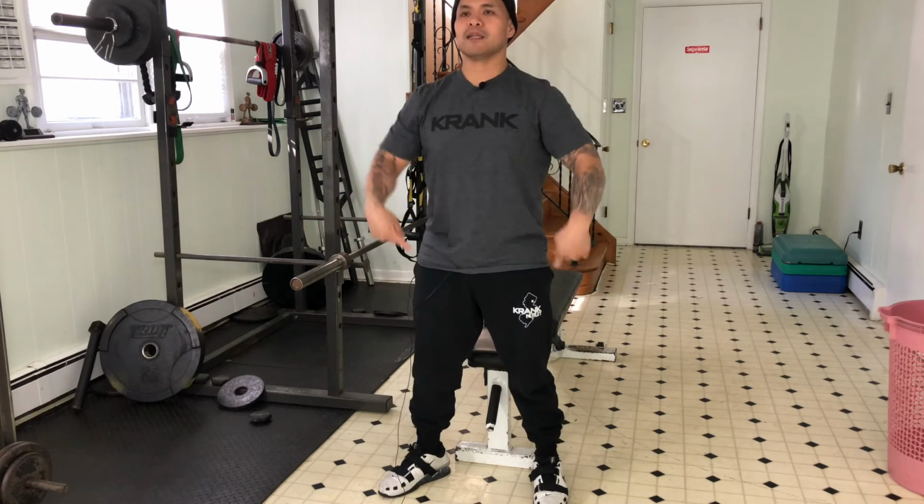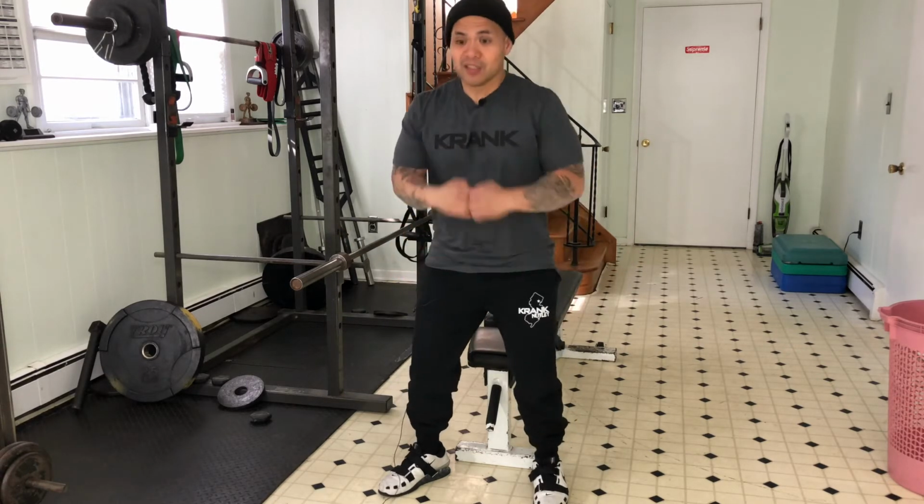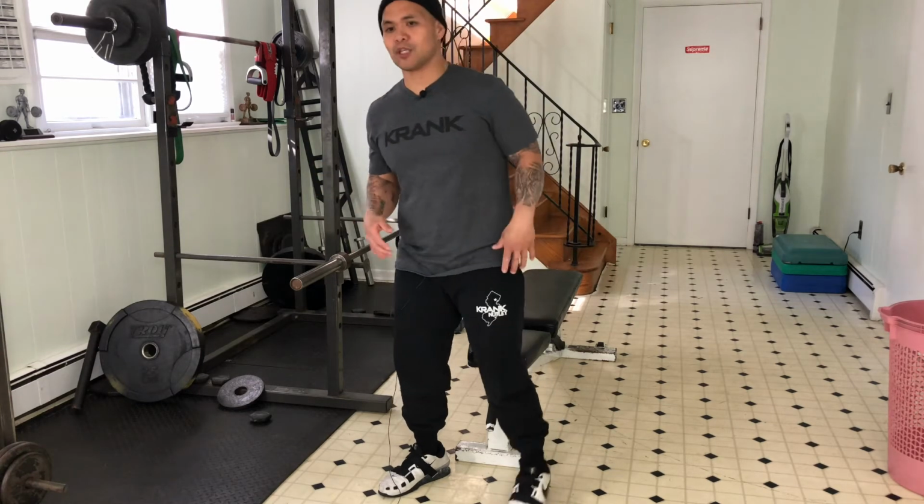Keep it simple, heels down, grab the floor. Someone's gonna punch me, stand. Heels down, grab the floor. Someone's gonna punch me, descend. That's your squat. A lot of times people think that you have to squat all over the place and you have to be sitting down, but that's 10 times better and more efficient than me watching these squats.